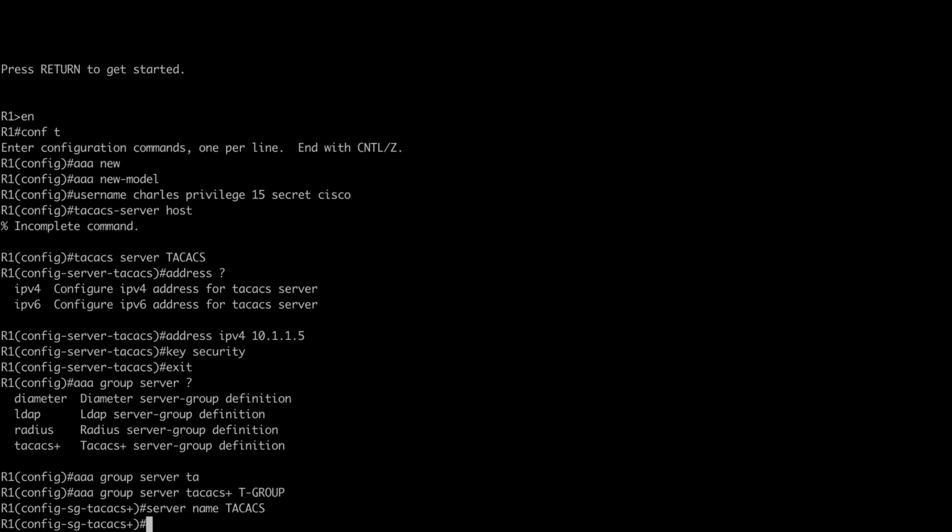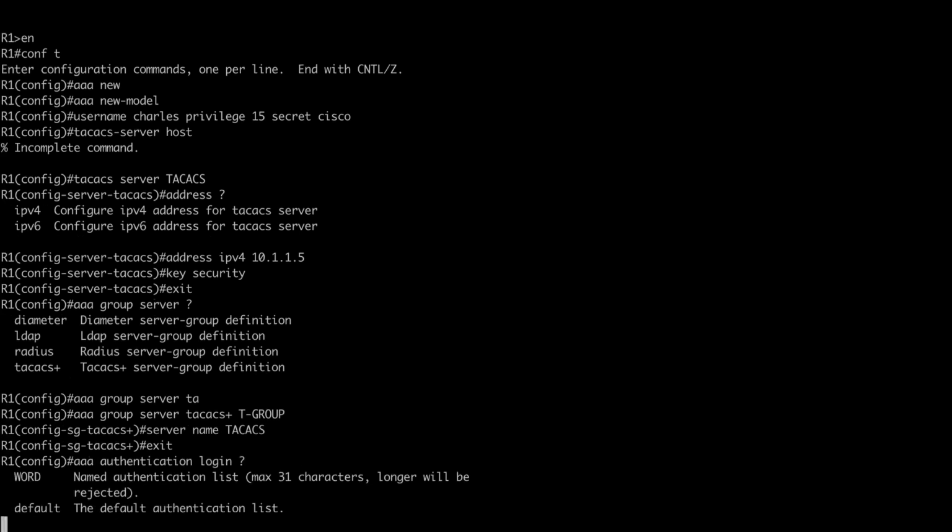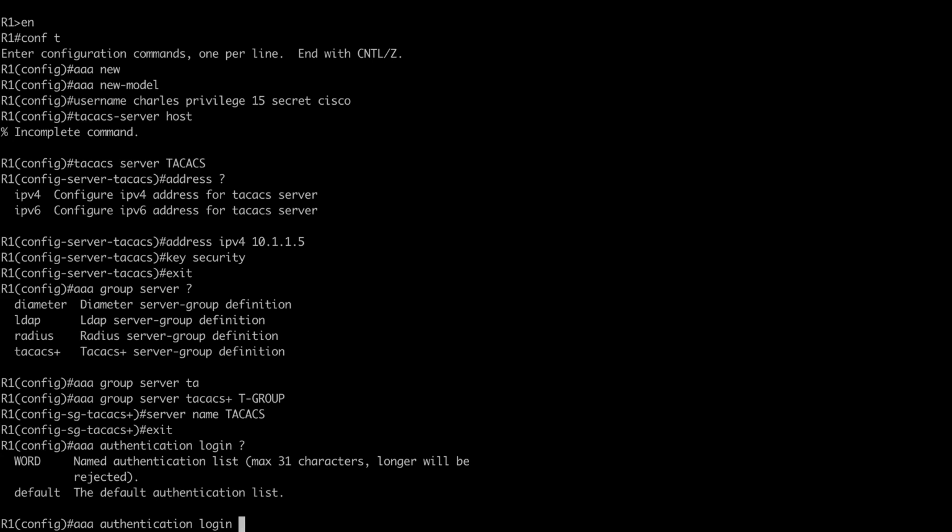Now let's back out into global configuration mode, and we now want to enable AAA login authentication. And the command we want to use is AAA authentication login. And if we look at our contextual help options, you'll see that we have a couple of options here. What we're doing is we're actually defining what's called a method list. And the method list is going to indicate the authentication methods that can be applied to a line or to an interface. So you see that we can create a custom list if we want to.